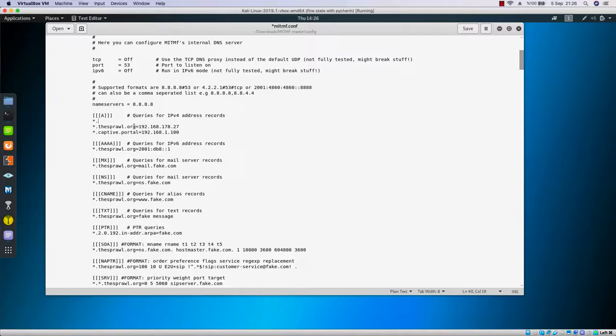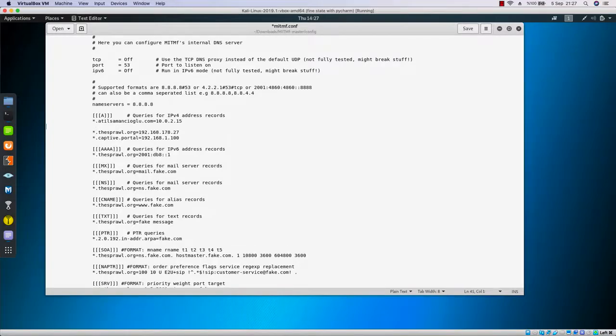I'm just going to say star dot, and I'm just going to write the domain name that I want to redirect. Okay, so I'm just going to do this with my own website like this. And I will say 10.0.2.15. Of course, you can use the same example as well. And remember, we have to find an HTTPS website rather than HSTS because we have to strip it first in order to make this work. And I'm just going to try this on unicornitems.com as well.